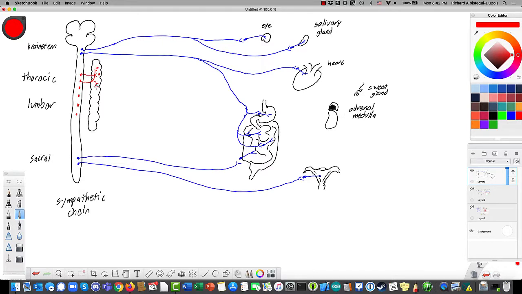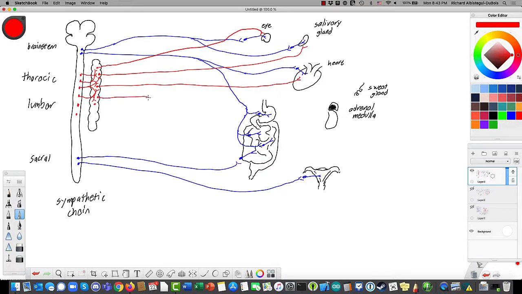There's actually a lot of crossing over and intermingling here in this chain. So the postganglionic cells tend to get innervated by a lot of preganglionic cells. And then those postganglionic cells are going to send their axons out to the various target organs. And mostly, they're going to the same organs. There are actually some organs that don't get innervated by both. One example would be the sweat glands, which only get sympathetic innervation.